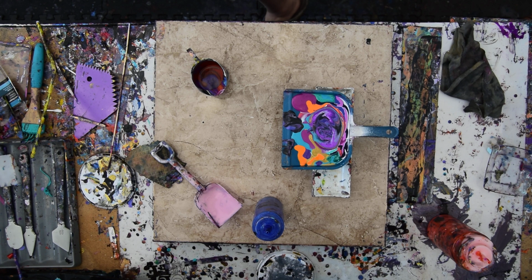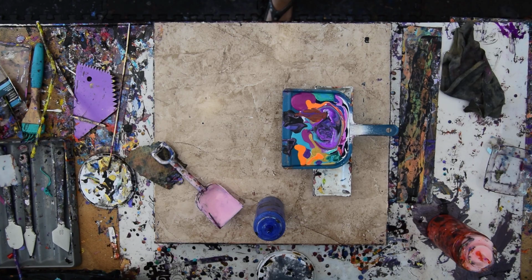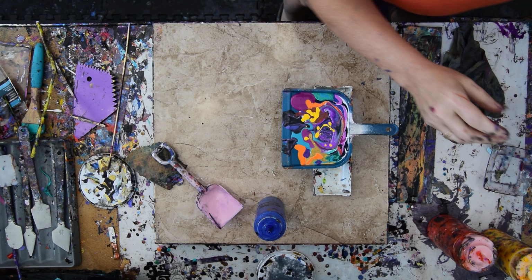There's a good chance this might be my last painting of the day. I kind of wish at the moment that I had put this into a regular pan. And that's too brown, so I'm happy to be done with that. I'm going to wipe off my spatula because I might want that in a minute. I'm going to do something I don't always do. I'm going to throw some yellow in there just to zhuzh it up. And I wanted some of this green gold.